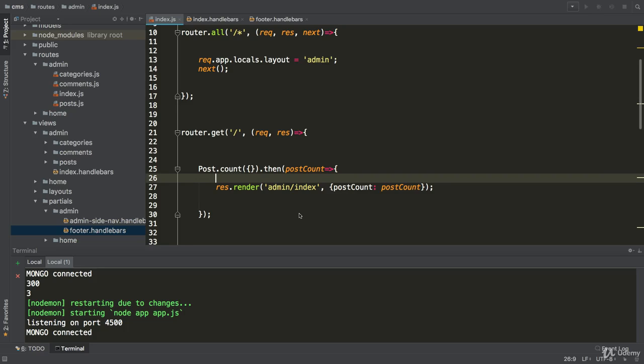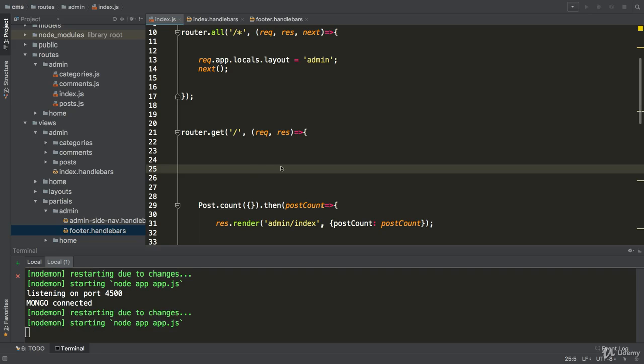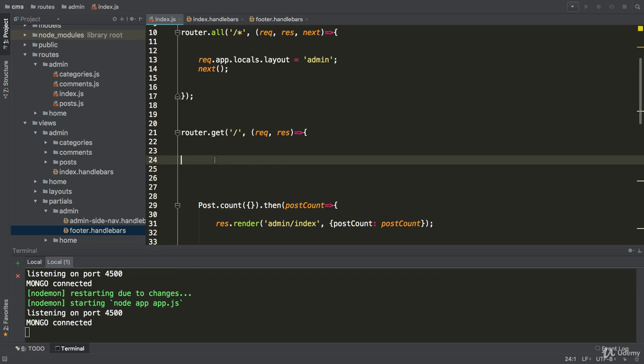Okay, so we're going to be doing that now so that way you can see that we can actually refactor our code. And one of the reasons why I did not do that at first is because I wanted to show you the hard way of doing things, and later on I'll show you the easier way, okay? Because you need to get used to the hard way first. That way you can learn more. So let's start with this, and it's super simple what we're going to be doing, okay? We're going to be using a method called Promise.all, okay? So let's go ahead and start this.